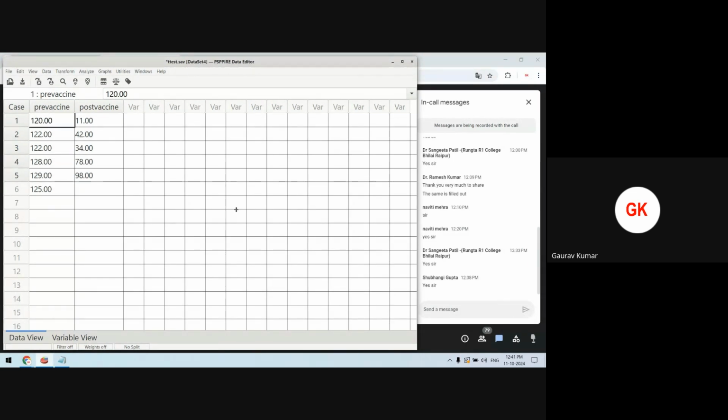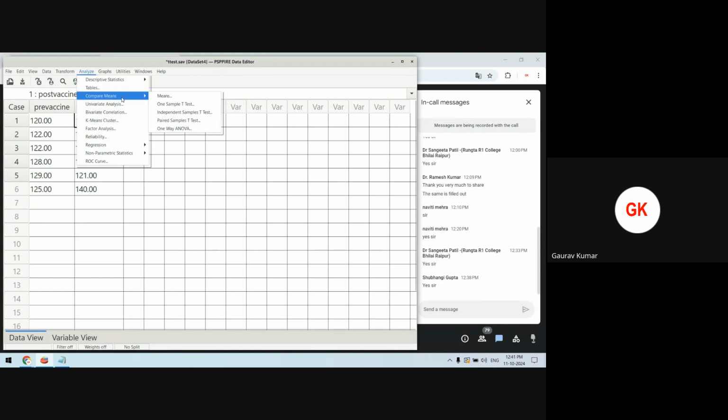These are the BP levels before taking the vaccine. After taking the vaccine, this is the BP level of persons who have taken the vaccine. Somebody's BP level moved beyond the limit. Now we want to see, is there any relationship of the vaccine on somebody's BP level or not?